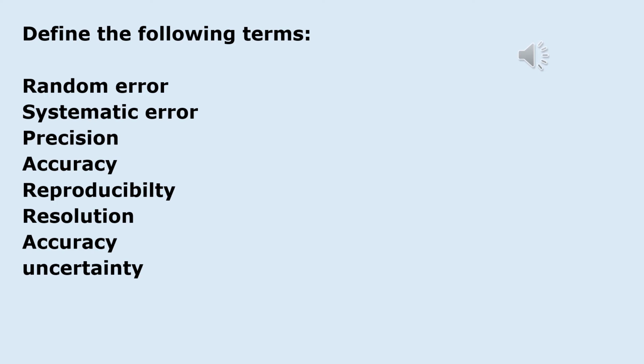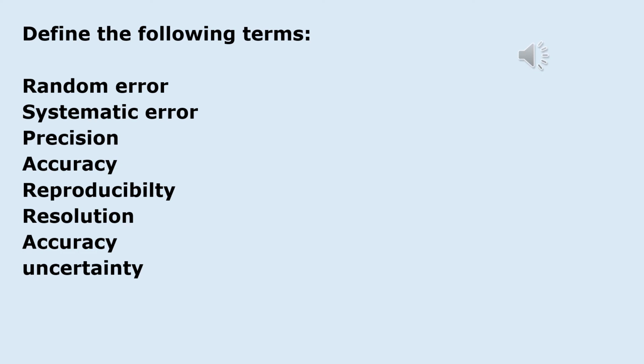Resolution. So resolution refers to a piece of equipment, and it lets us know what's the smallest change in whatever quantity we've got that could be measured by our piece of equipment. So if you look at a typical 30 centimeter ruler, the smallest unit on the ruler is typically 1 millimeter. So the resolution is normally the smallest number on the piece of equipment. Okay. Accuracy seems to have crept in twice, so we can ignore the second time. And then uncertainty.